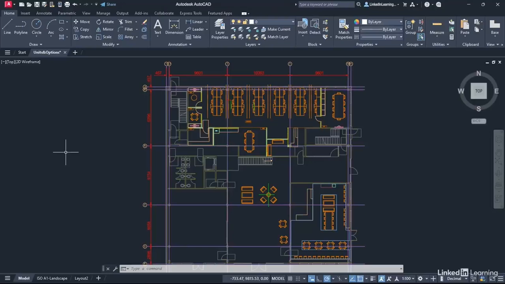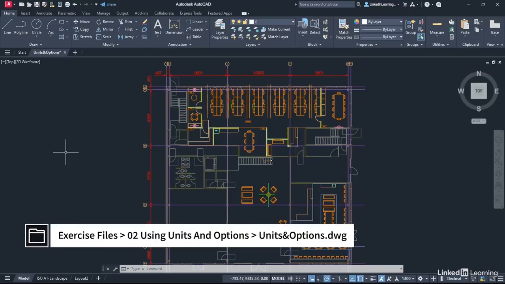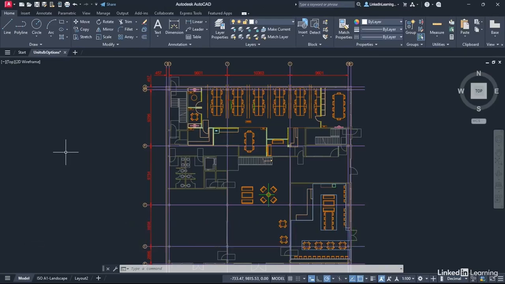We're starting another chapter now, and we're going to take a look at units and options in AutoCAD. Your units are a fundamental part of working in your AutoCAD drawings, and we need to make sure that you understand that concept and how those units are displayed in AutoCAD. So we've got a new drawing for you. It's called units and options.dwg, and we'll use that for this particular video. There are a few drawings for this particular chapter, and obviously I'll advise you which drawing you should be using.